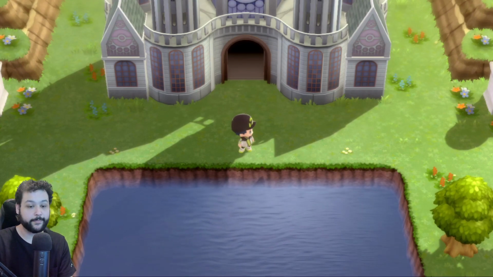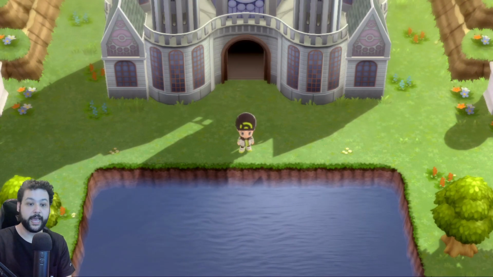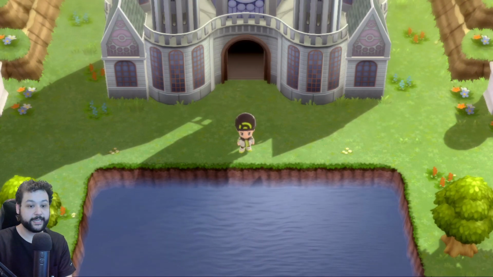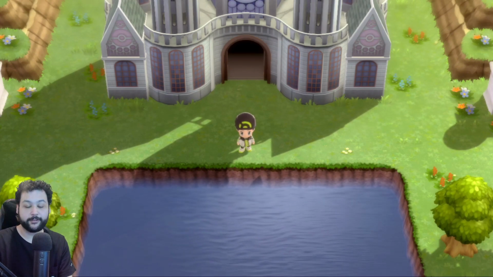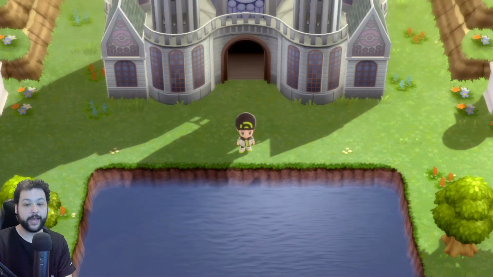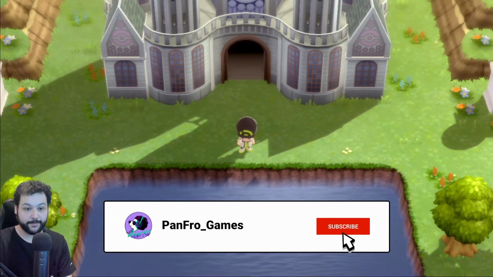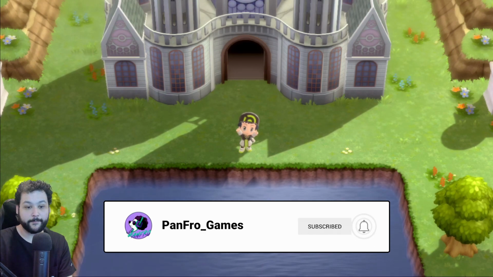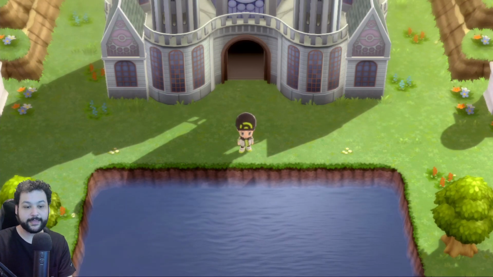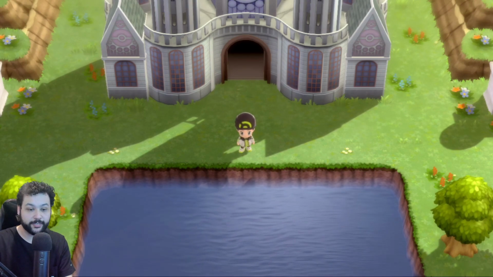get Shaymin in patch 1.1.2 in Brilliant Diamond and Shining Pearl. And getting Shaymin was really easy before, however, they patched the easy way out, but now we have a brand new method to actually reach Shaymin. So yes, you can update your game and actually get Shaymin. This method is a bit trickier than the previous method in 1.1.1, but it is still possible. So if you're diligent, you can definitely do this.